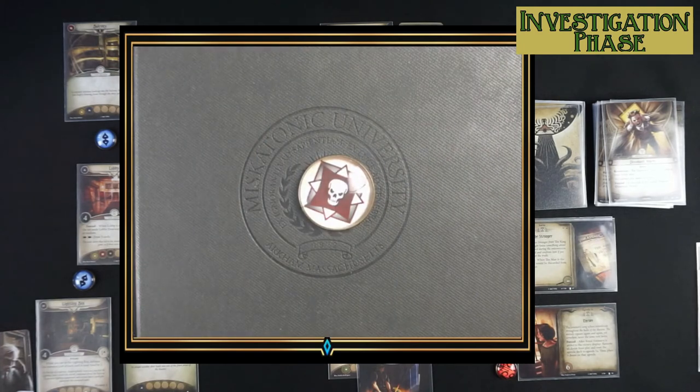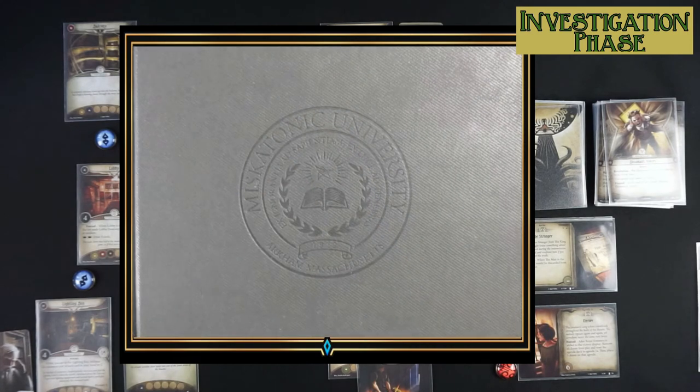Has he taken 3 horror? You start off with 8. He's down to 4. So that's minus 3. A 3 or more horror on you. He has taken. Yeah, he has. He was at 8 horror. So that was his first action.